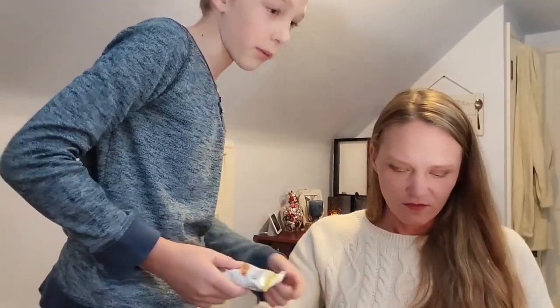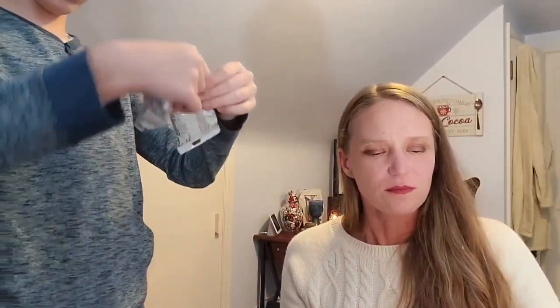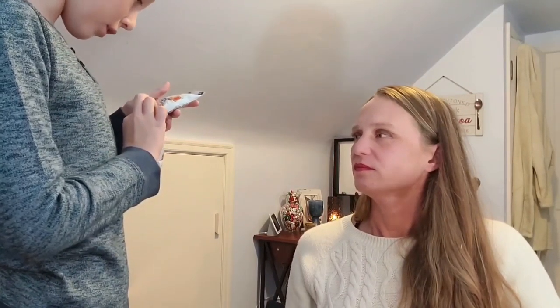Okay, so I saw this before. Is there two of these? Right there. Yeah, so it looks like you get two of these in a box. These are from Switzerland. An Alpine nut cake. Crumbly nutty pie straight from the Swiss Alps. This traditional pie filled with sweet caramelized walnuts and hazelnuts is so addictively delicious. 100% finest Swiss quality.